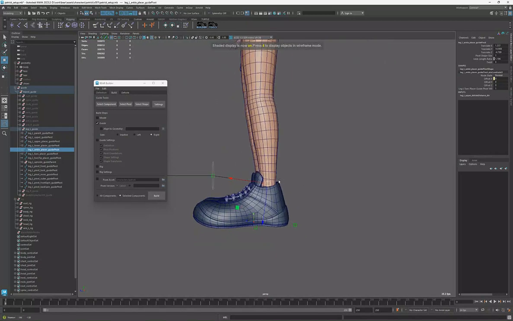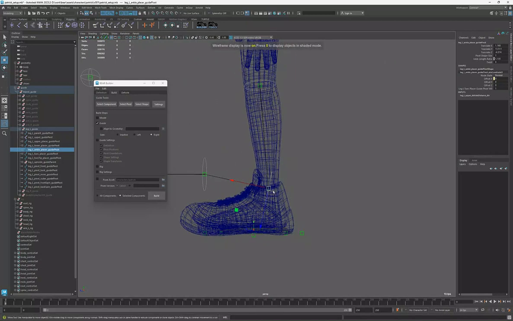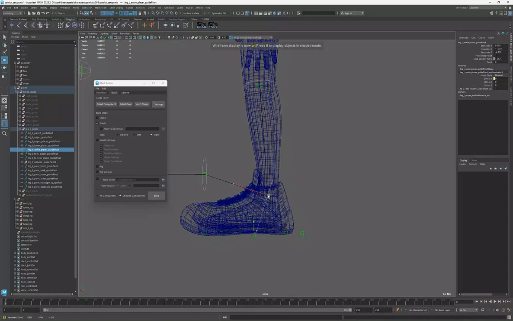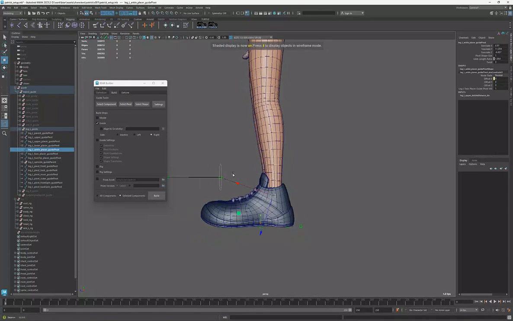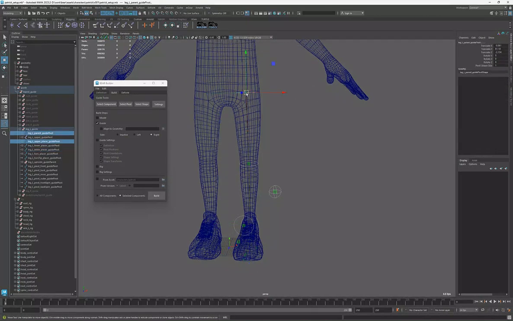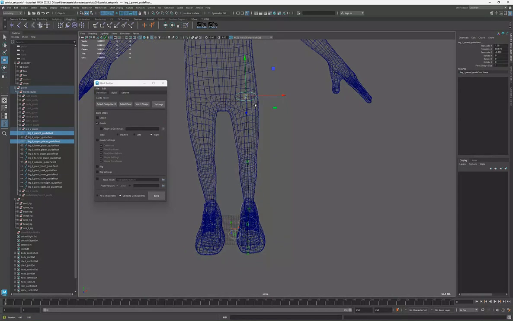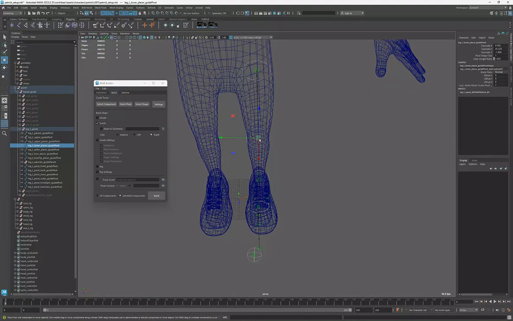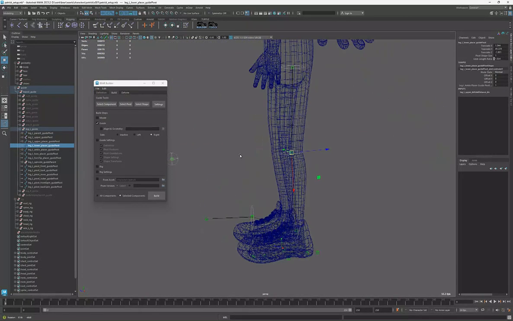So let's first find a good pivot here for the ankle, which should be somewhere around here, I suppose. And then finally we can make some adjustments. This pivot should live a little bit more outwards anyway, so we can use this also to fine tune the up node placement, or use this one to make the up node be located straightforward like this. But this looks pretty much fine.